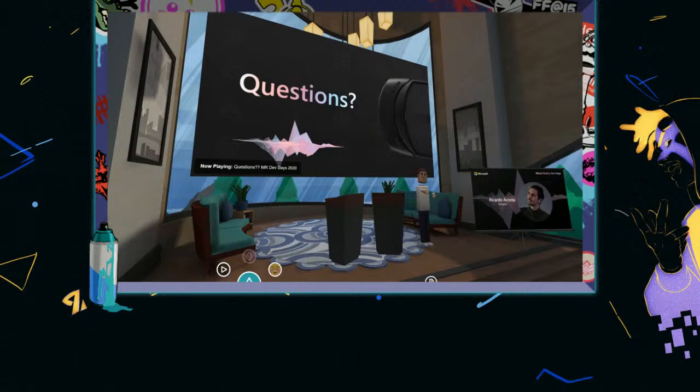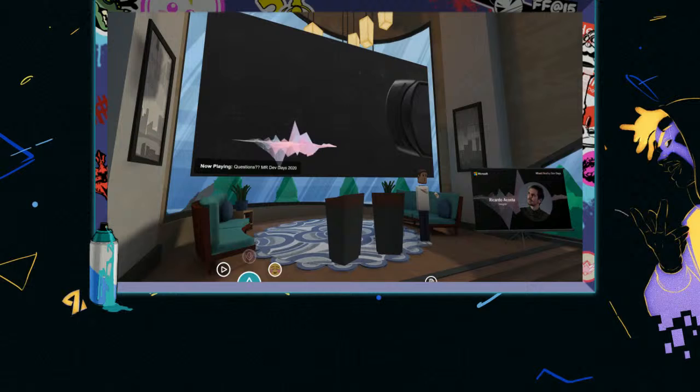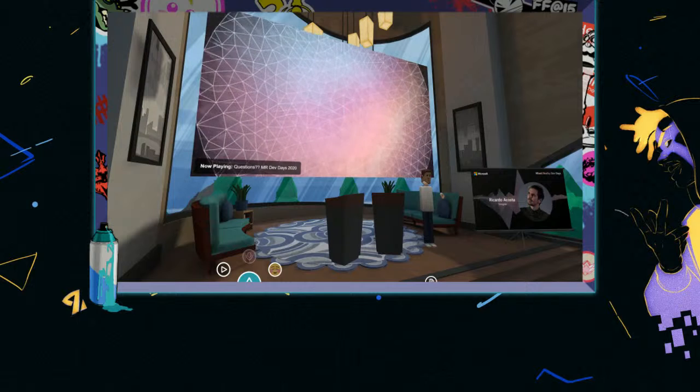I don't know the exact technical details, once again, but I can tell you that Maquette was not designed to be a final production tool. Maquette, as Ricardo said many times on the video, is really a prototyping tool, and it's really useful so that you can put things in the space and check how they look and so on. But it wasn't designed with having high performance at runtime in mind.